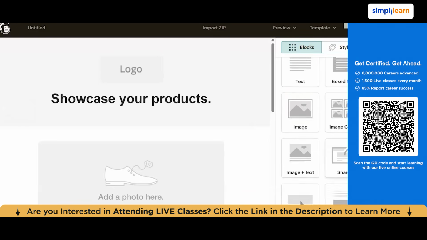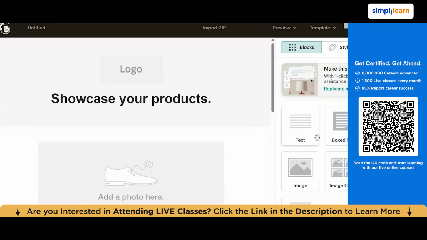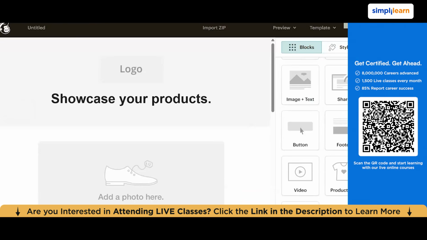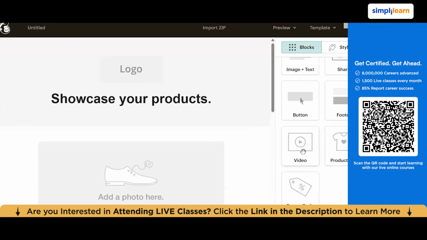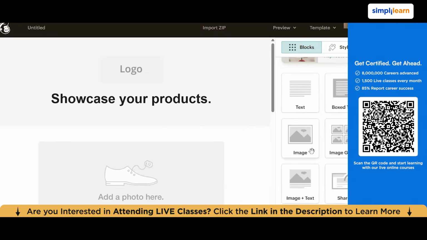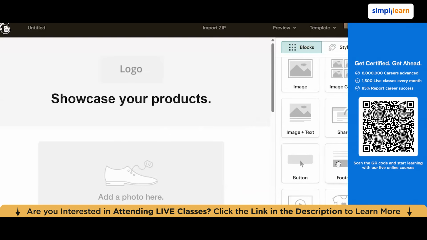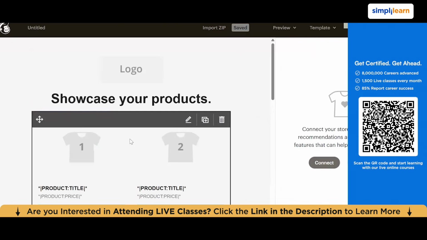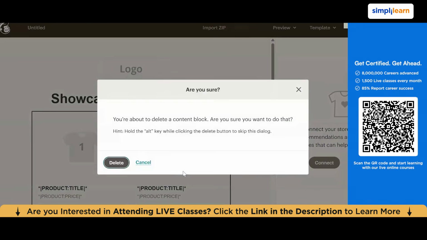Here you have all the sections that you want to frame your email. You want to add text, a divider, an image group, some social media icons, a different footer, a video, a promo code, everything. It's like a template where you just have to drag and drop. For example, hypothetically, let's say I want a product section over here. I can just drop that block over here. Can you see? If I don't want it, I can remove it.